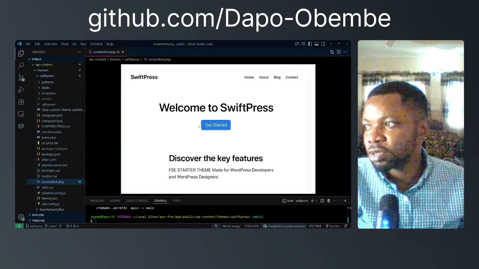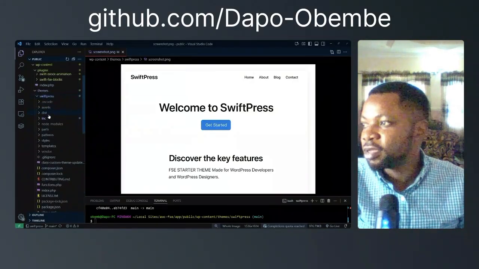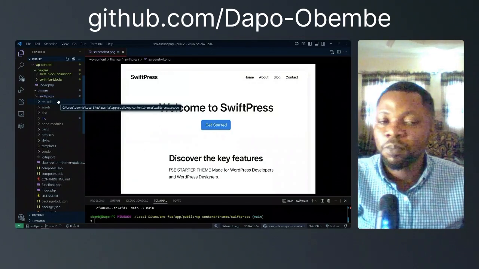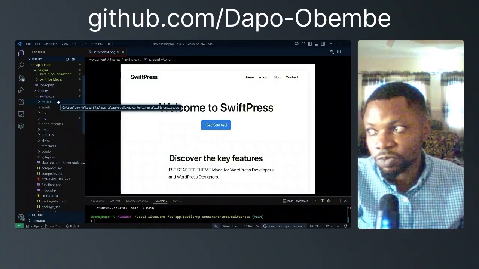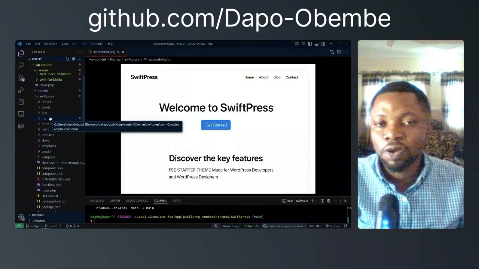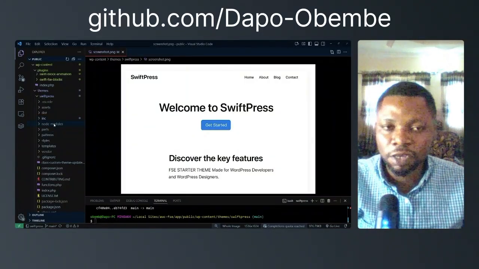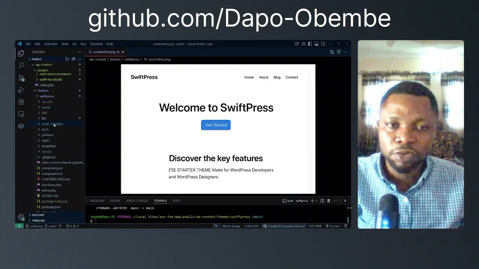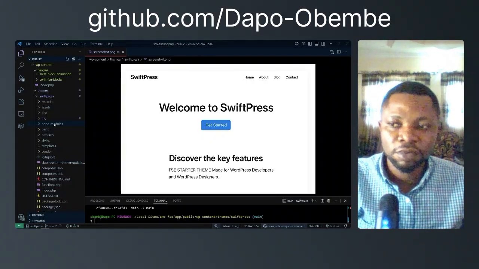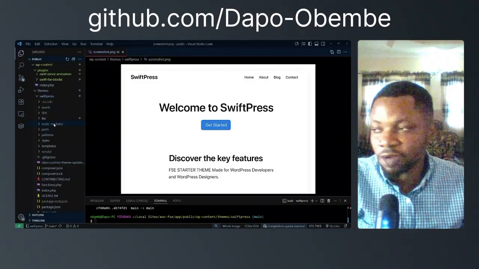It's a full site editing theme, like I said. I'm ensuring the code is compatible with the WordPress coding standard and the PHP coding standard. So, I am using Composer to ensure those coding standards. And if you are using it as a WordPress developer, and you want to use some .env file or do some things that require Composer, it's easier for you, just a click of a button.